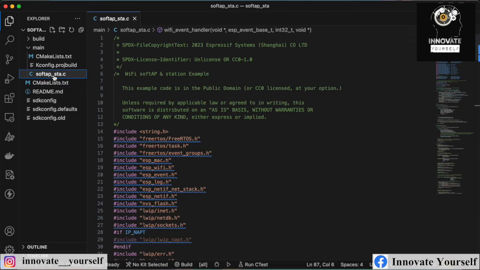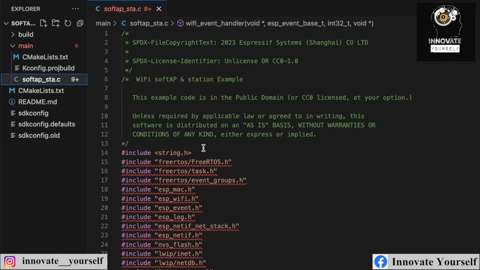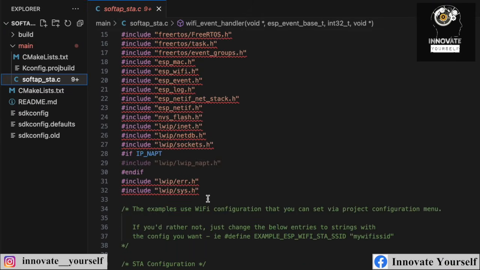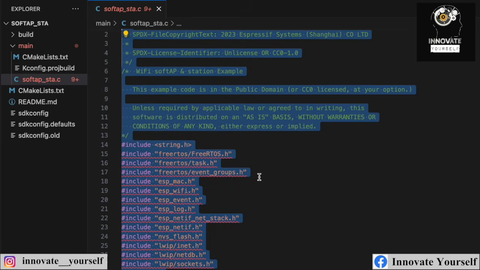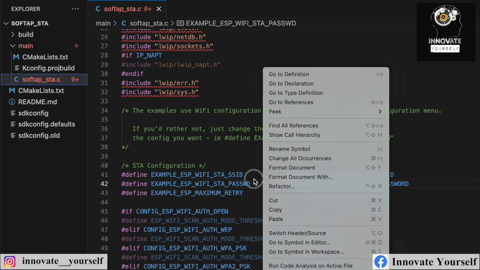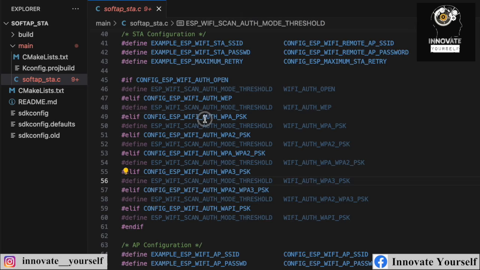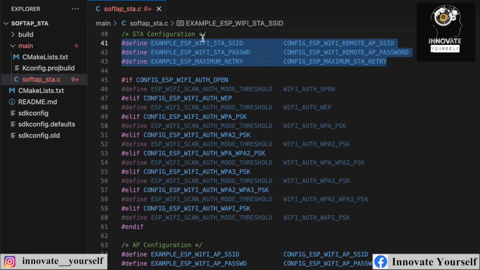All right, so now let me start with the coding stuff, right? And over here you can see we have first of all imported all the libraries which are required for this project. And apart from that, when you scroll down, we are setting up a few things. In fact you can see we are setting up what will be the SSID and password for your STA. STA means when you are going to use your ESP32 to connect to some other network. So basically STA is your station mode in which your ESP32 will act as a Wi-Fi client so that it can connect to any other network, right?